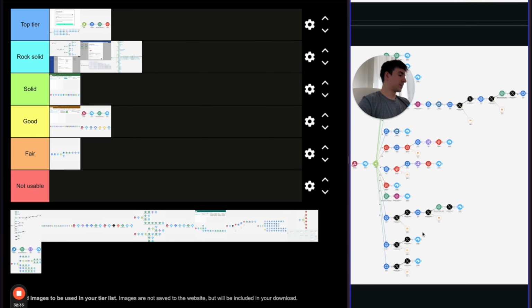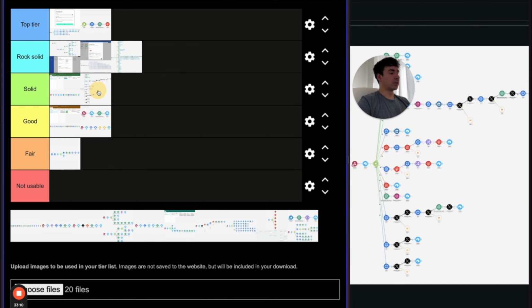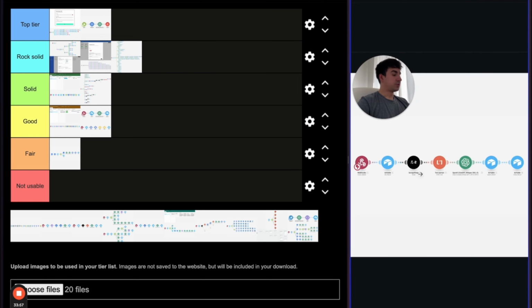And this automation is actually super useful, but I actually think that it became a bit obsolete because the Pinterest API wasn't working all the time. And I really like this automation, even though it gave some problems with the Pinterest API and also with the Twitter API. And for that, and because it was one of the first automations that I actually built, I'm going to give it a solid, because it actually solves a problem and it actually helps to post multiple content in different social media platforms.